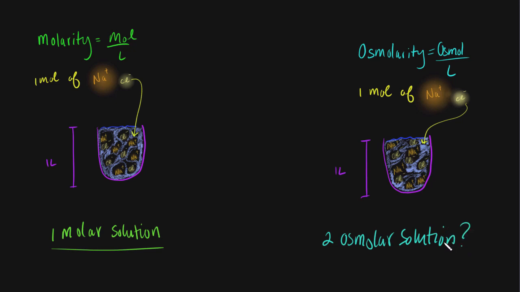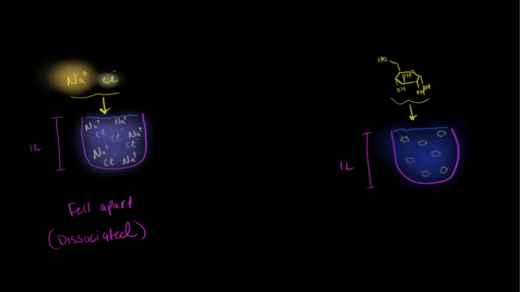So what gives? Well, remember when we put 1 mole of sodium chloride into our 1 liter beaker and it fell apart or dissociated? If you remember even farther back, the first time we added something, it was 1 mole of glucose. And I didn't say anything about glucose dissociating or falling apart. Not because I'm dumb or forgetful, although that should always be a concern with me. I didn't say anything about glucose falling apart because it doesn't fall apart.